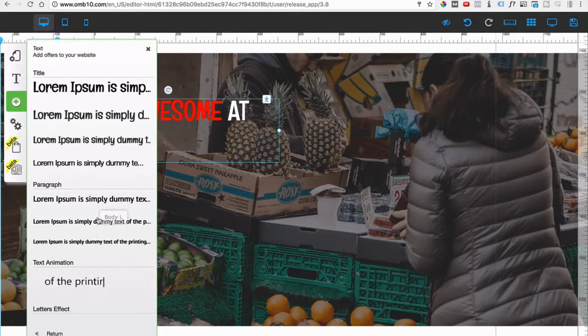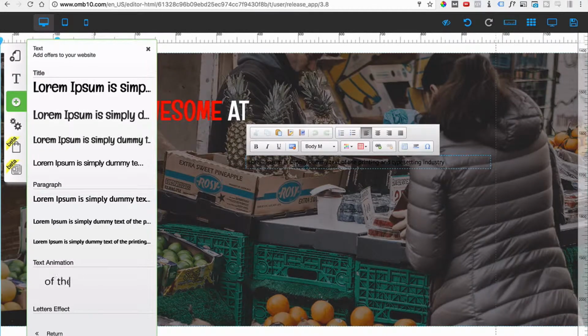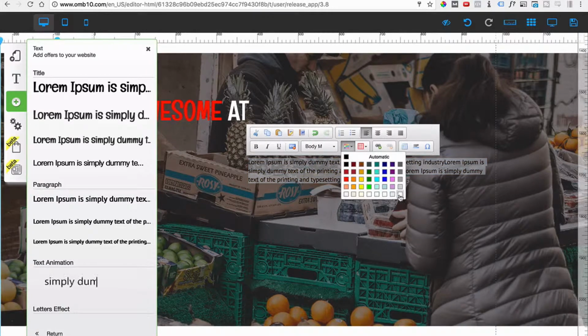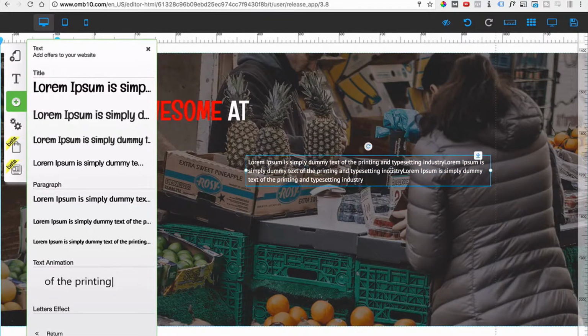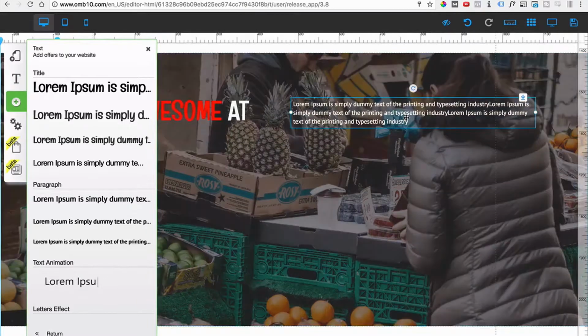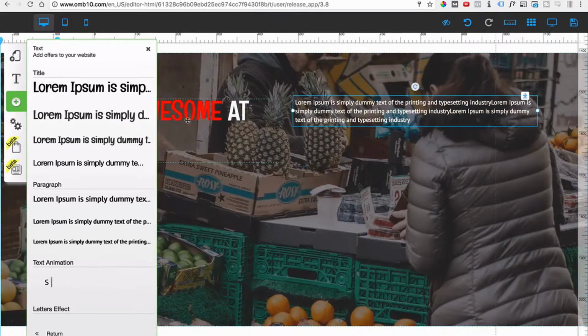We're going to use a small, or actually medium. Double click so we can select this whole thing, copy and paste a couple of times. Command A to select it all, and then we're going to change to white. Okay, and we're going to move over to the right side of that H1 text.